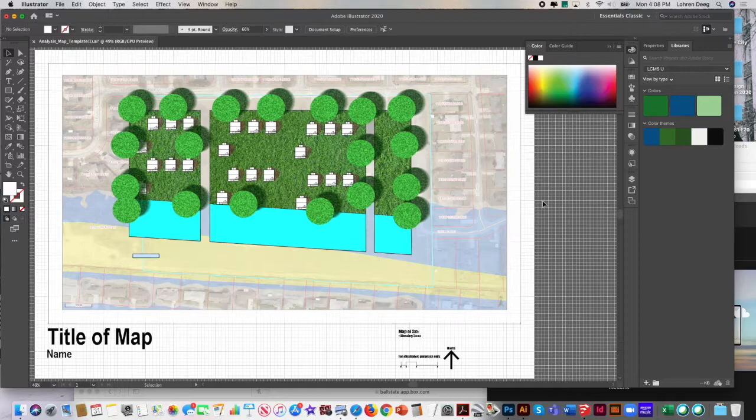You create the aerial in Beacon. You make a PDF out of it. You can bring that into Illustrator. You make your plan in a combination of SketchUp and Photoshop. You save that as a PNG. You can float it over this, and you start to build up some layers. There might be diagramming layers involved with this. There might be additional information layers or pieces like an arrow.